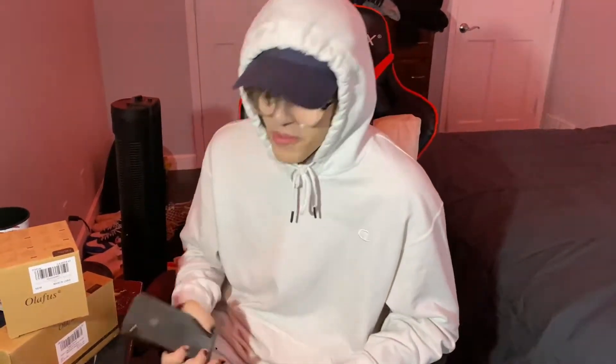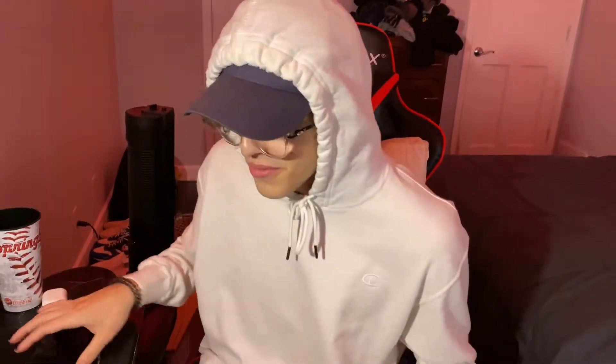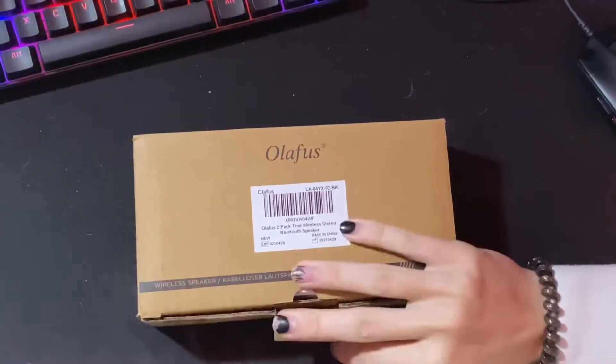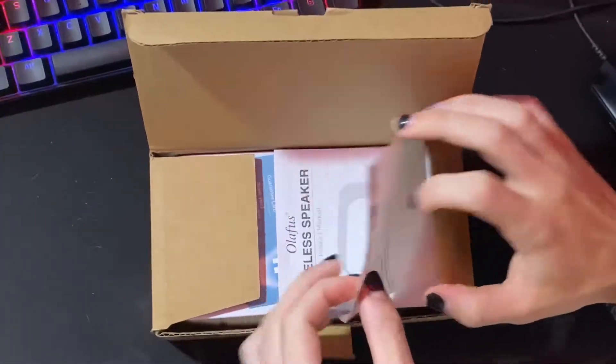We're gonna go ahead and get right into it. I'm gonna open this big one first because, honestly, I'm not too excited about it — it just kind of doesn't look that good. This is gonna be a really honest opinion. These ones look kind of cool though. We're switching to an overhead for the unboxing. First impressions: a little messy. We got an order slip.